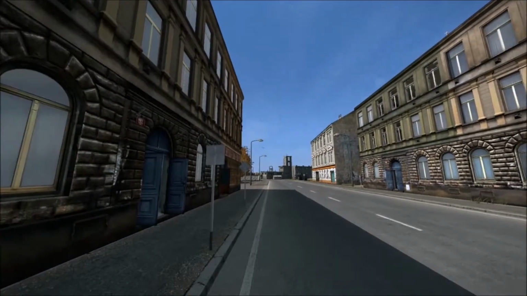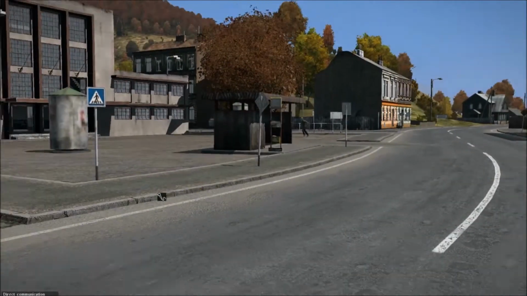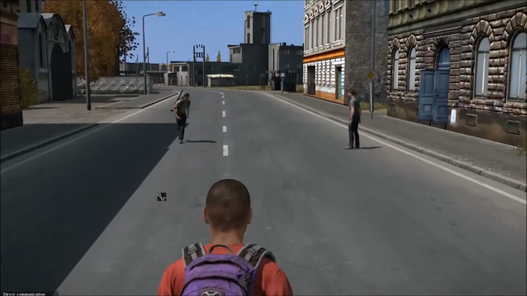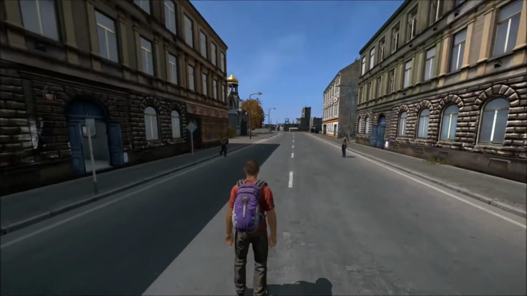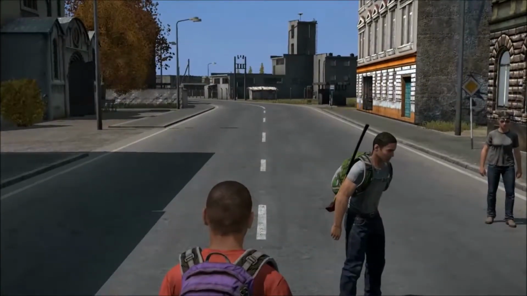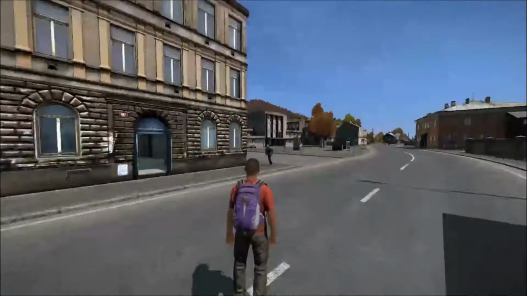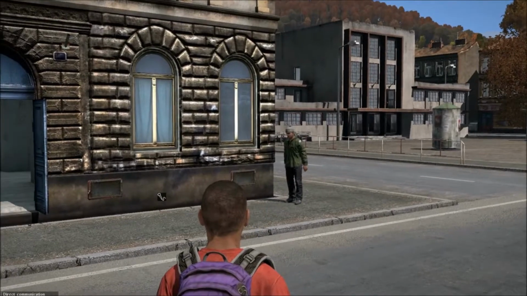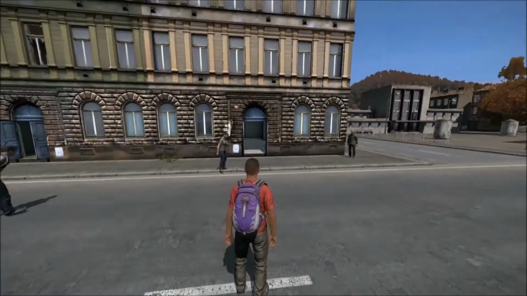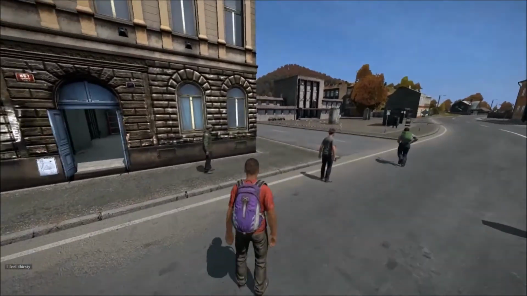You can see in Dayz Standalone, you can use fists. Oh, hey, there's another guy over there. Yep. Yeah, I'm friendly, man. How you doing? Hey, man, what's up? Alright, got a lot of player interaction. This is kind of abnormal.